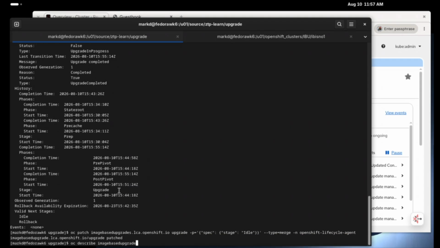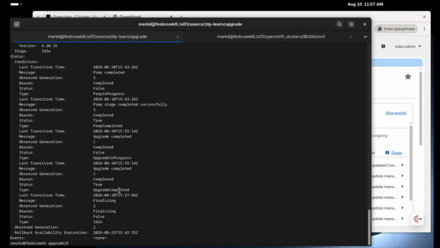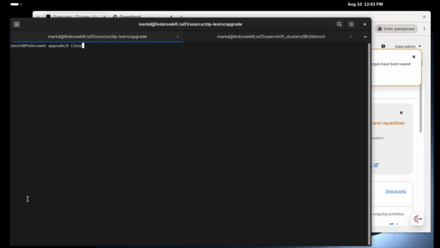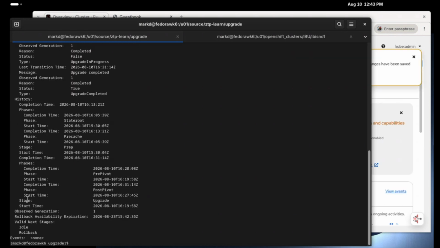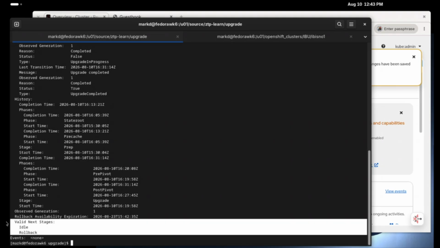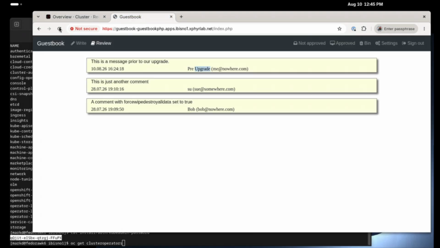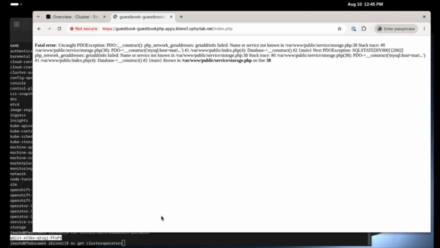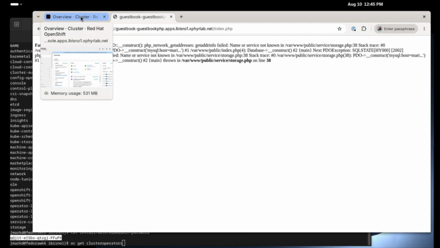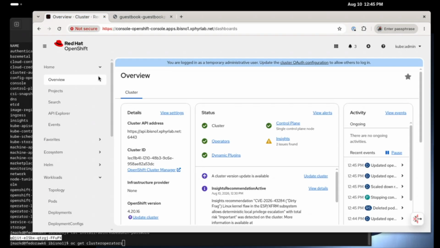Let's talk briefly, however, about what would have happened if something didn't go right with the image-based upgrade. Let's pretend that after the process had completed and the cluster was back up and running, and at the idle rollback state, we checked and connected up to the cluster, only to find that the application is no longer working. Instead of going through and troubleshooting the application, let's go ahead and use the rollback feature and roll back the upgrade to our previous state.